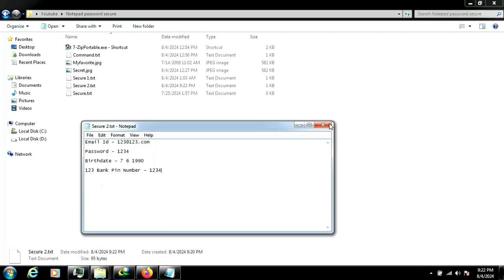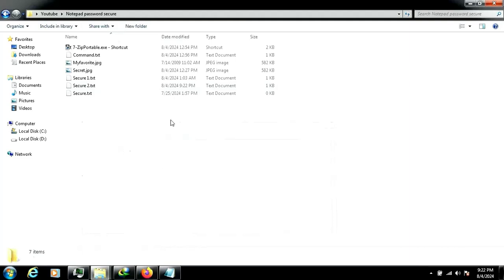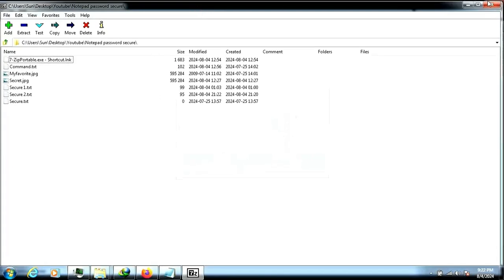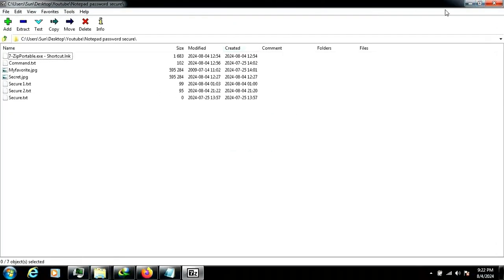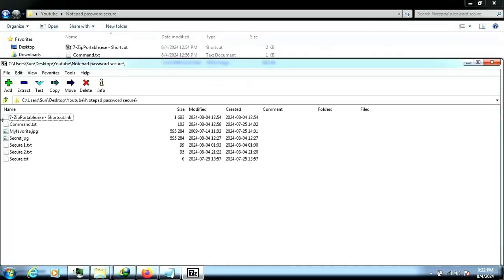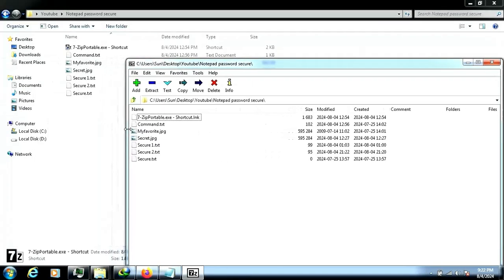Next, we are going to zip the secure2.txt file. For this, we need to go to 7-zip software, select secure2 text file, and add.